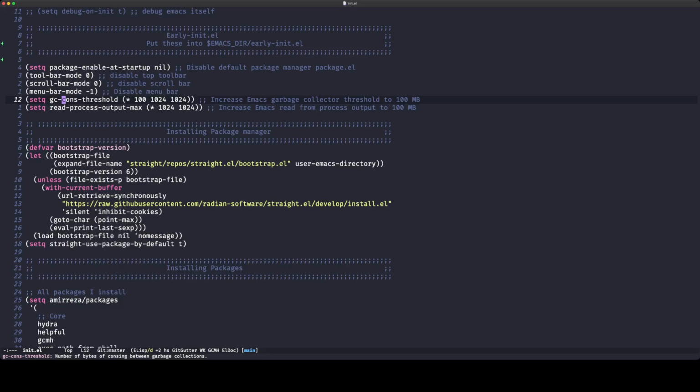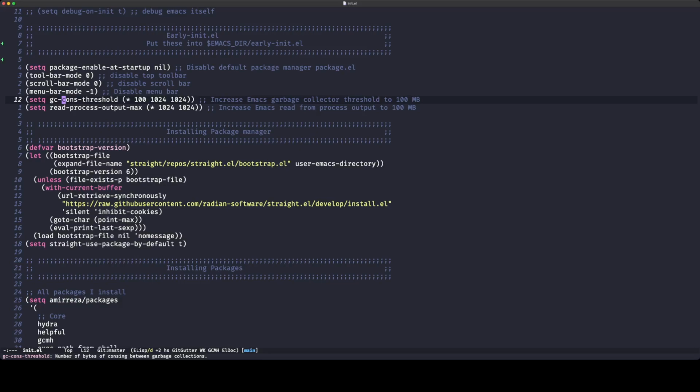And it's really annoying, especially when you're using an LSP client, because the LSP client sends messages to a server, receives the response, and tries to deserialize that JSON response into some Emacs data structure. Some Emacs data structures are really large, and these 8 kilobytes get full so soon. So we increase that to improve performance and have fewer lags when using LSP.